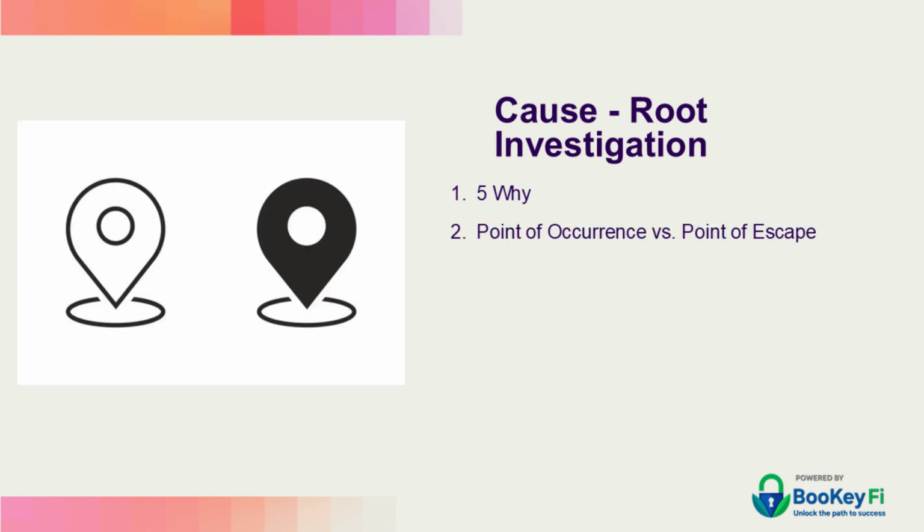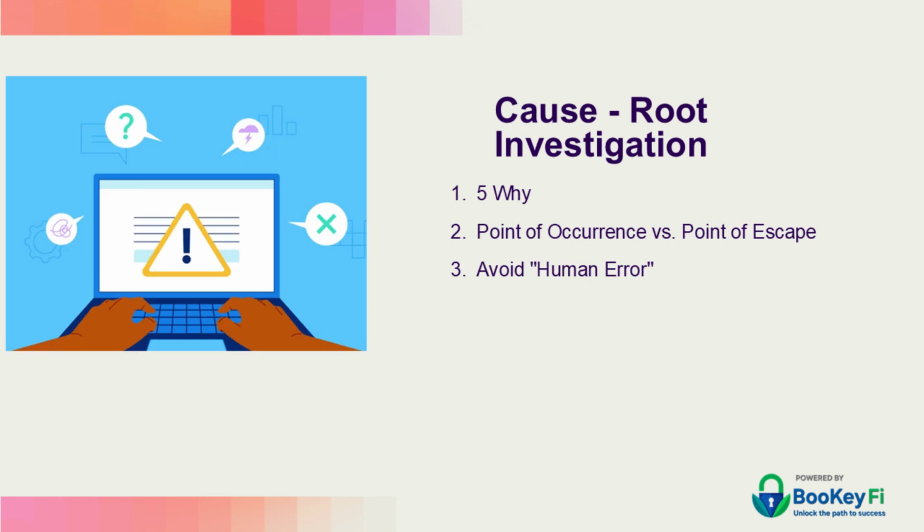Check for the point of occurrence and point of escape. Occurrence means why did the defect happen? Escape means why did our current quality checks fail to catch it? Avoid human error. If the cause is "operator forgot," the real root cause is usually a lack of a visual standard or a poorly designed process.